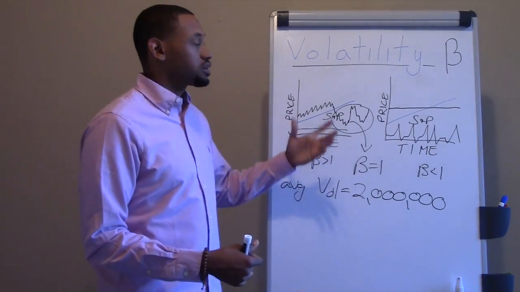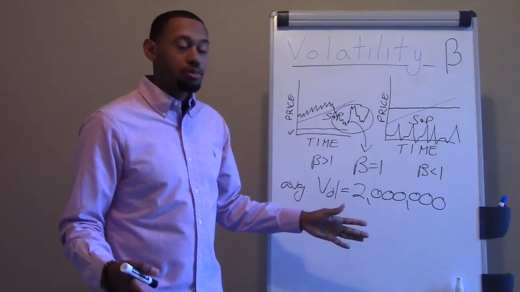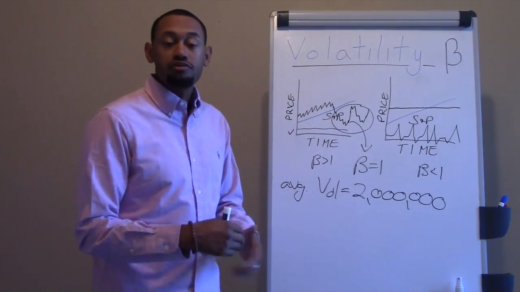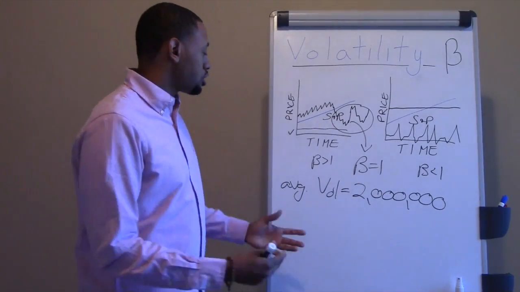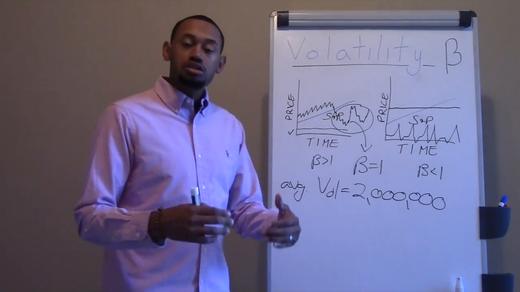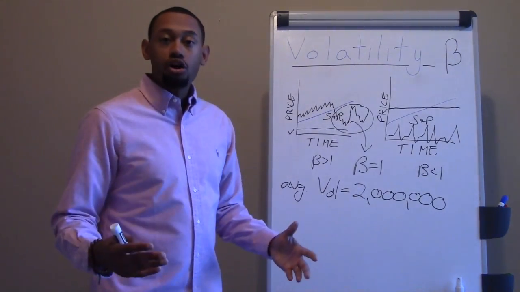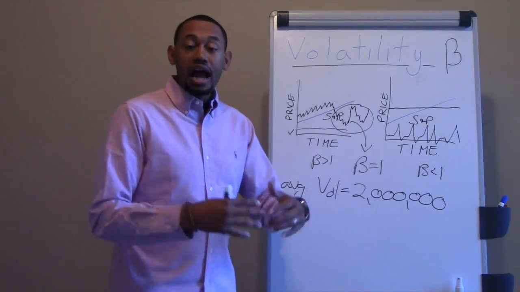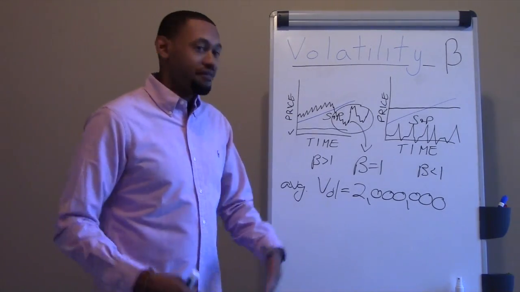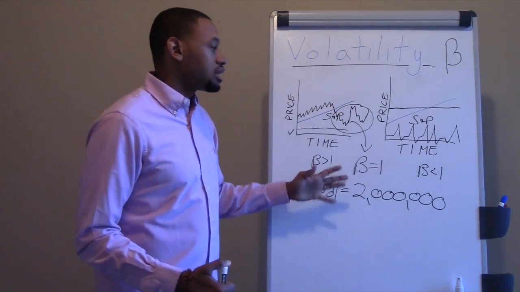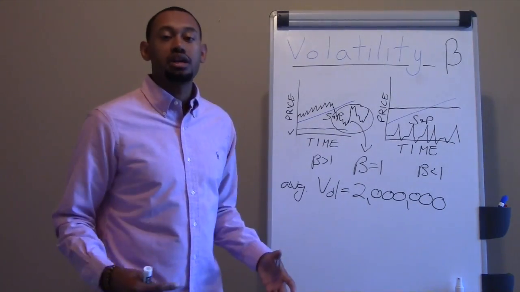You always want to look to see what the volatility is, and you can measure that with beta, whether it's 1, which is equal with the market, greater than 1, which is fluctuating more than the market, or less than 1, which is fluctuating less than the market. And you can also factor in what the volume is. You can look to see what the average volume is as well as what the volume is for that day. Particularly around earnings times, you might see an average volume of 2 million, but around earnings time for that particular company, the volume might be at 5 million, 6 million. That means that the volatility or beta is going to increase and then it's going to come back down probably after everything cools off.